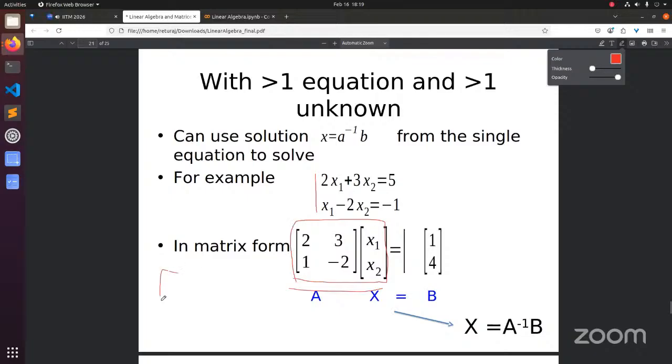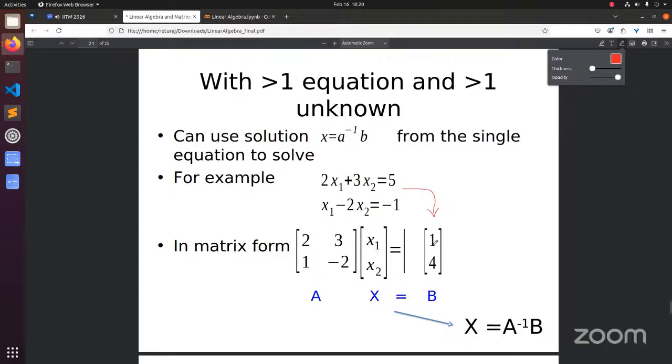Let's write the matrix product. I'm saying that this equation can be written in this form. Can everyone see that, or should I explain how we write this form?